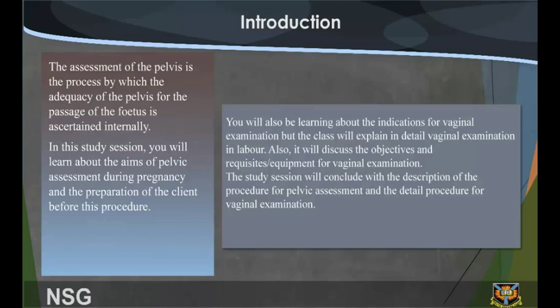In this study session, you will learn about the aims of pelvic assessment during pregnancy and the preparation of the client before this procedure. You will also be learning about the indications for vaginal examination, but the class will explain in detail vaginal examination in labor. Also, it will discuss the objectives and requisites and equipment for vaginal examination. The study session will conclude with the description of the procedure for pelvic assessment and the detailed procedure for vaginal examination.